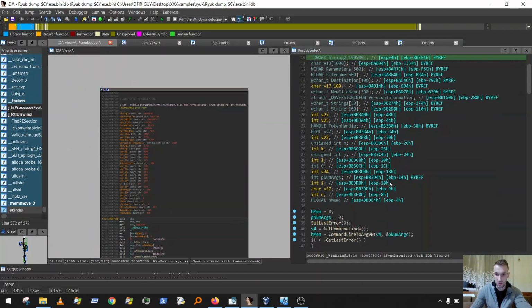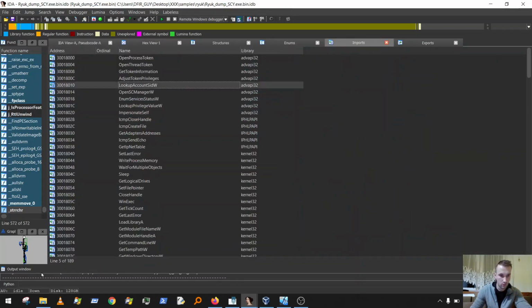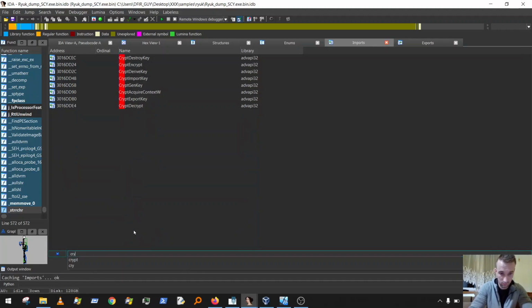So let's check now the imports. You can see that we have 189 imports, and if you try to locate some imports which are part of the encryption decryption routine, like crypt, you can see there are plenty: CryptDestroyKey, CryptEncrypt, CryptDeriveKey, CryptImportKey, etc.